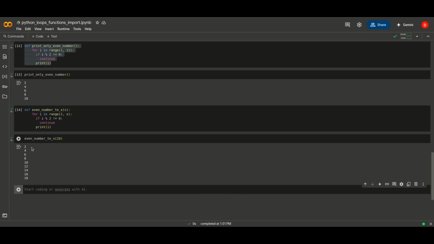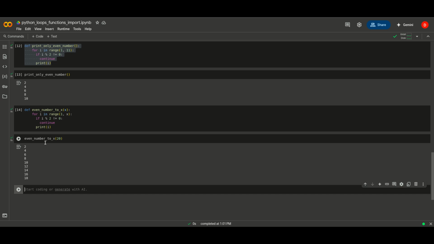Now, sometimes we may want to provide a default value in case the user does not input a value, the caller does not specify a value. The function itself can specify a default value. It is mostly useful, especially when we want to provide an option for the user to input a value while still allowing flexibility in the program.